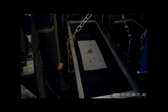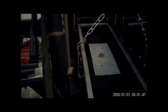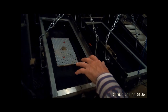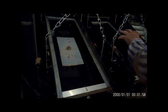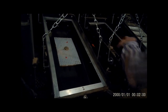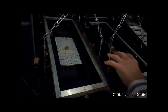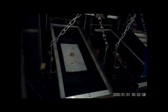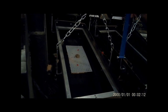What we're going to demonstrate this morning is this diffusion plate and one without it. Both of the units are set on the same amount of air volume. And what we discovered is this diffusion plate makes very little difference compared to one that doesn't have it. So we're going to come up with a diffusion plate, hopefully, that's going to even the airflow out more. But we want to demonstrate just how little difference there is between the two units.